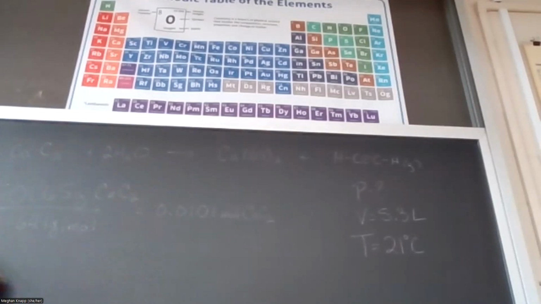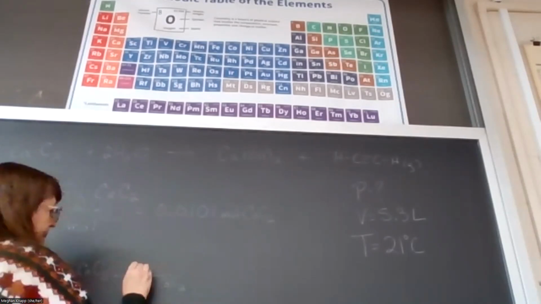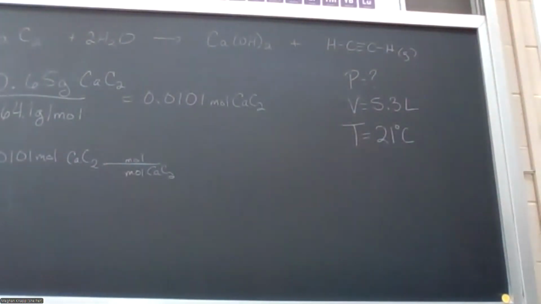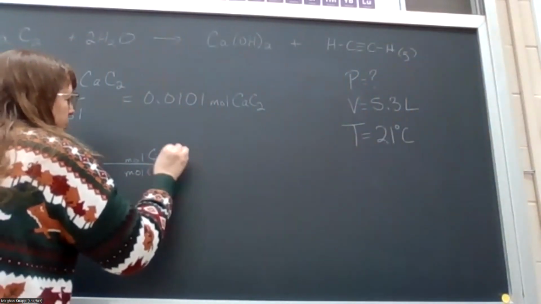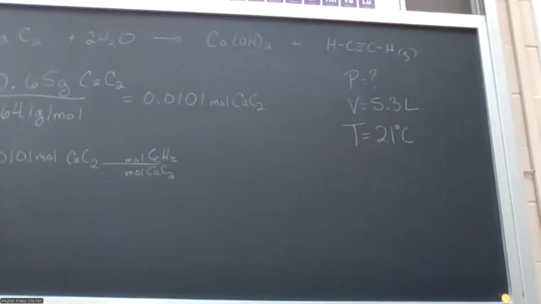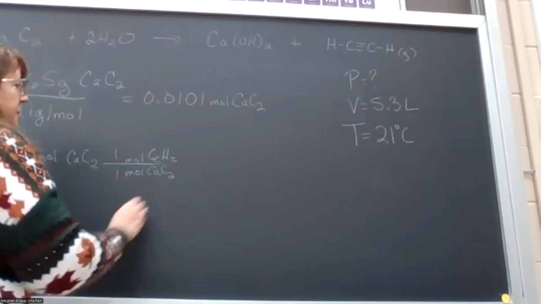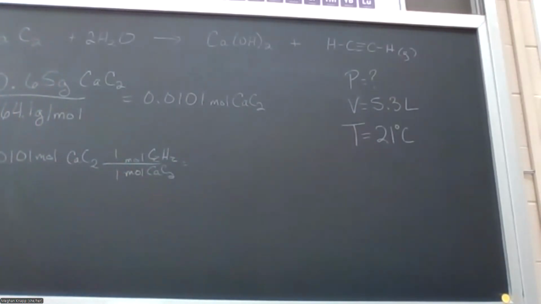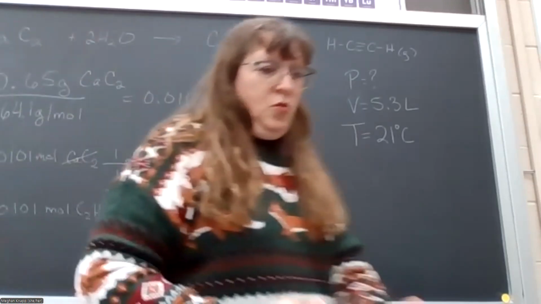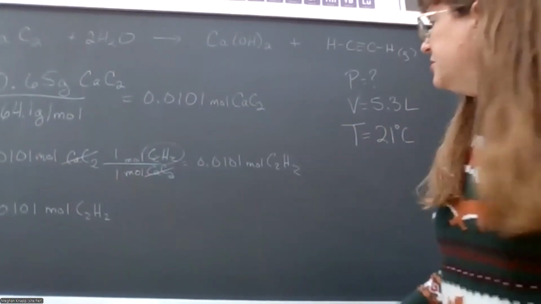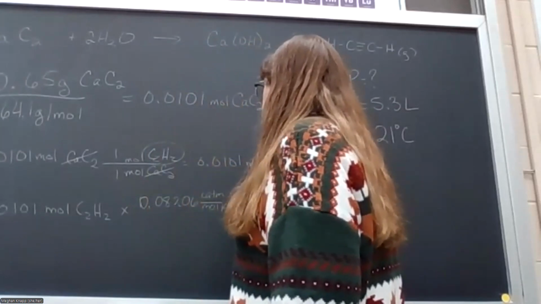Step 2 is our mole to mole conversion. This one we can do in our head. What chemical is going to go on top? So it's going to be this, which I'm going to call C2H2. All right. And then what numbers go in those spots? Ones and ones, because I have invisible ones there. And so this is why I said you can do this math in your head. That got canceled. So we're dealing with this chemical. So then we're going to do times R times T.